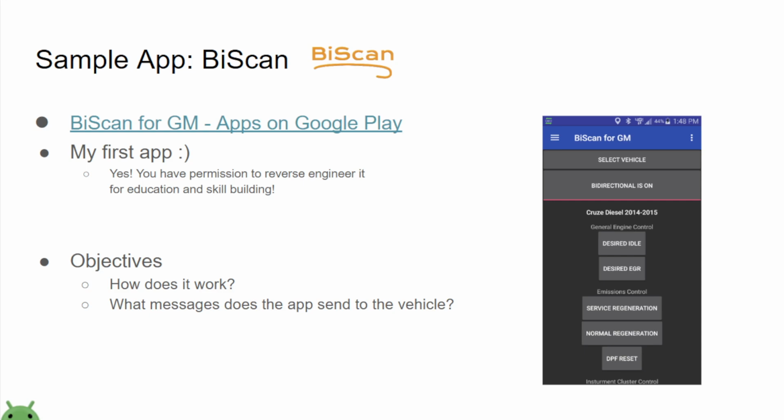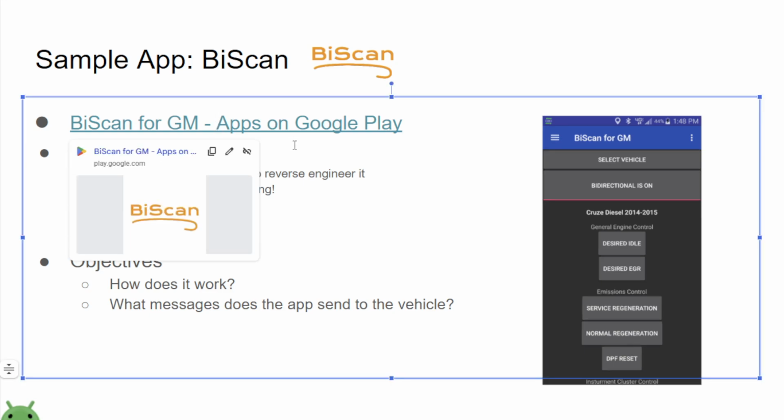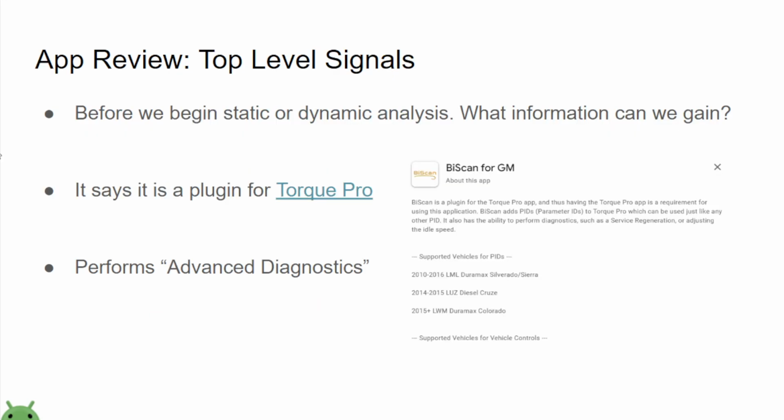So, when you first get an app that you want to reverse, typically the first thing you'd want to do is visit the Play Store listing or wherever it's downloaded from, because you can get good top level information before you even reverse the app. For example, if this was malware, which it's not, at least I hope it's not, and the site it's downloaded from was a banking website and it wasn't a legit banking website, well, that probably means the APK is phishing, right? You can gain a lot of information before you even start reversing. In fact, that top level information can save so much time. You should always be looking for it.